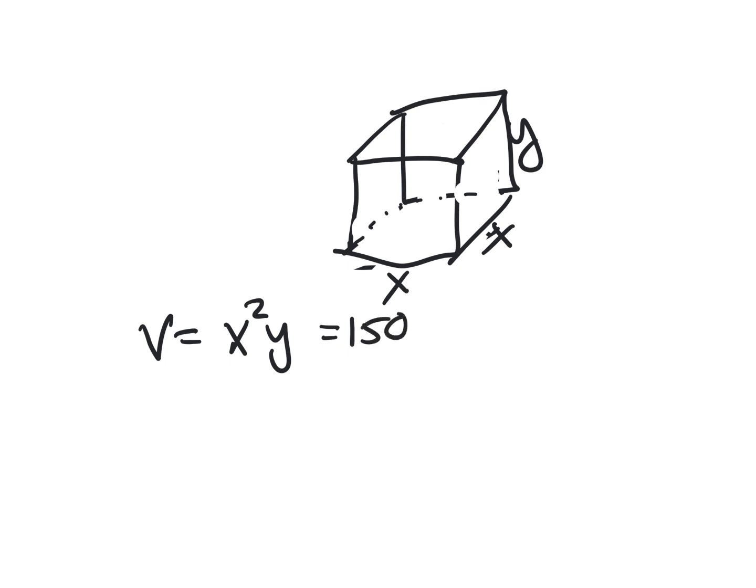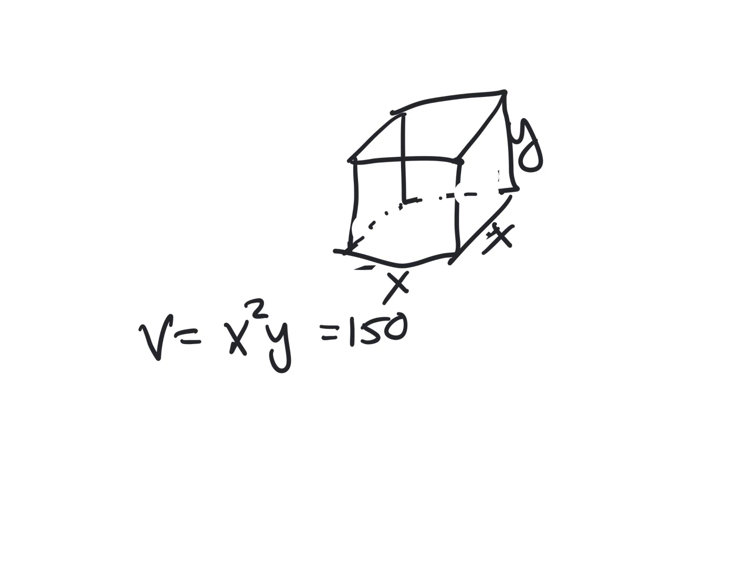So if I've got this square base, and let me dot some things to make this the base. Okay, so the square base, and it's saying nothing about the height, so let's just give it some random height y. It has to be a volume of 150 cubic feet, so that's your constraint. The volume has to be x squared y, length times width times height, and that has to be 150. So that's your relationship between the two variables.